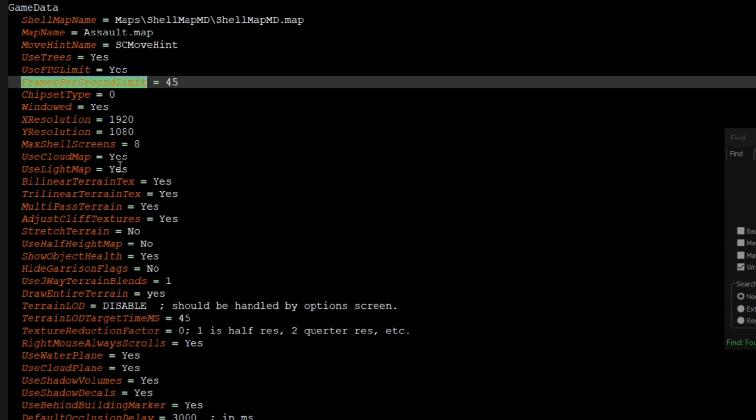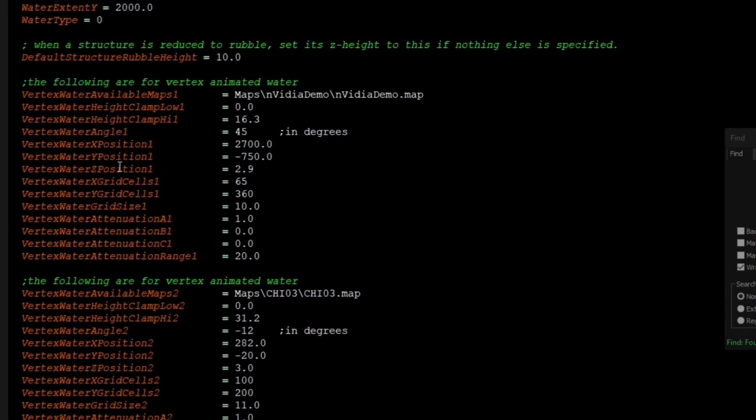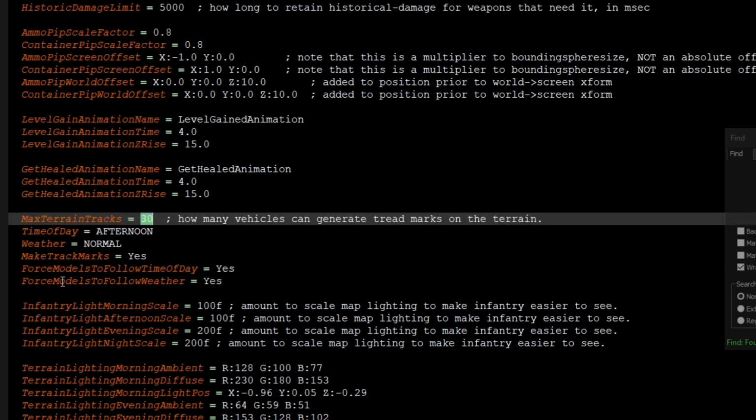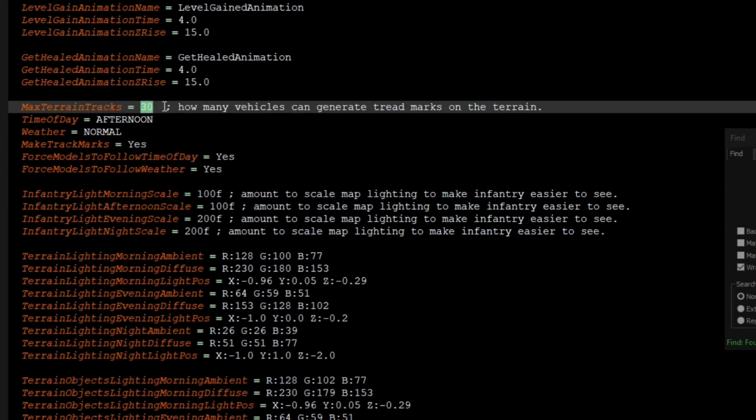We will need to scroll down until we find max terrain tracks, and we will just slightly reduce that, because essentially all this does is create the tread marks for the various vehicles. Say your bulldozer has those tread marks behind it when you're building in the beginning. If we just limit that down, that's fewer particles it needs to load.